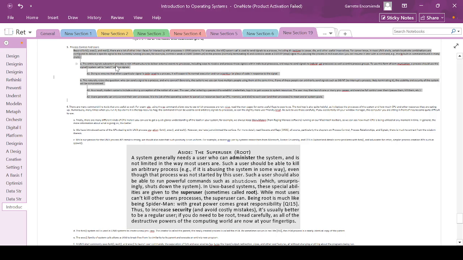So the signal system call is used to catch these signals, to be able to activate these external events for the process, kind of like the imperative control we discussed in about face. Doing so ensures that when a particular signal is delivered to a process, it will suspend its normal execution and run a particular piece of code in response to the signal.